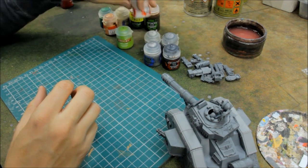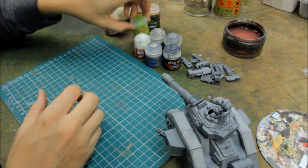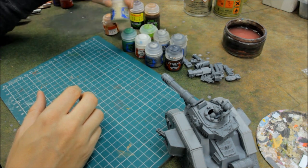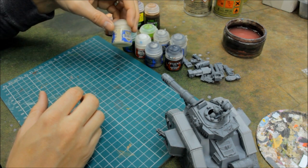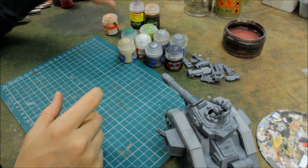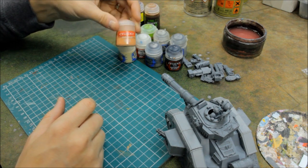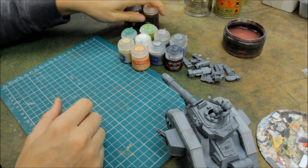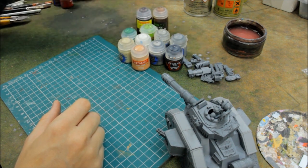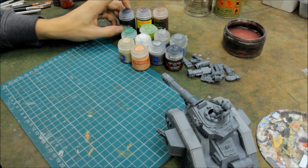Then Ceremite White. I've got the old Scorpion Green here, it's now called Moot Green. You'll also need your Warpstone Glow. Ushabti Bone, this is for painting the flesh. Here we've got a commander in the turret, or one of the crewmen, so I'll show you how to paint the face and hands and so on. And then Dwarf Flesh for the skin, and then washes, Seraphim Sepia, Agrax Earthshade, and also you'll need some Nuln Oil as well for your shades.